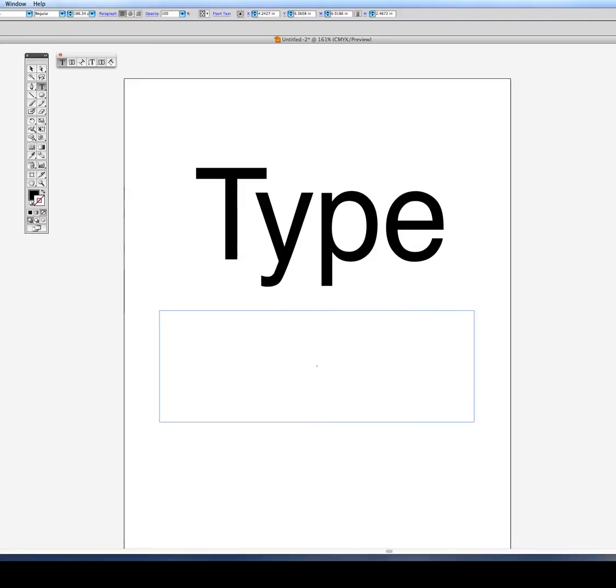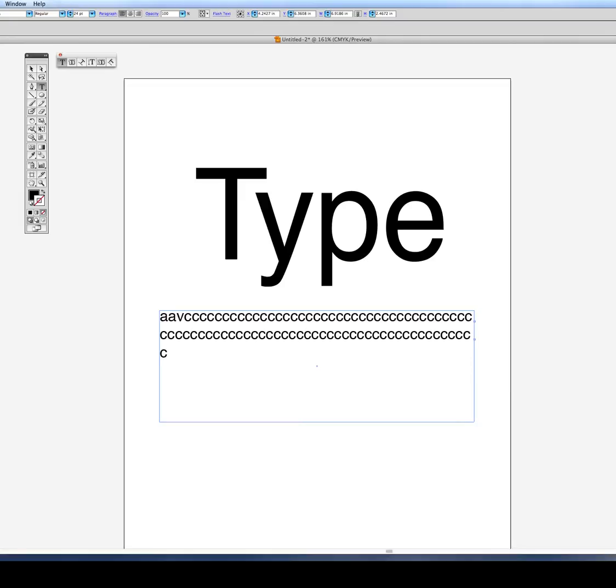Now once you create a text box, you can go ahead and type your type in just this width and depth. So if I just go ahead and put some letters in there, you will see that it is confined to this text box only. Okay, and it will stay within this wireframed text box configuration.